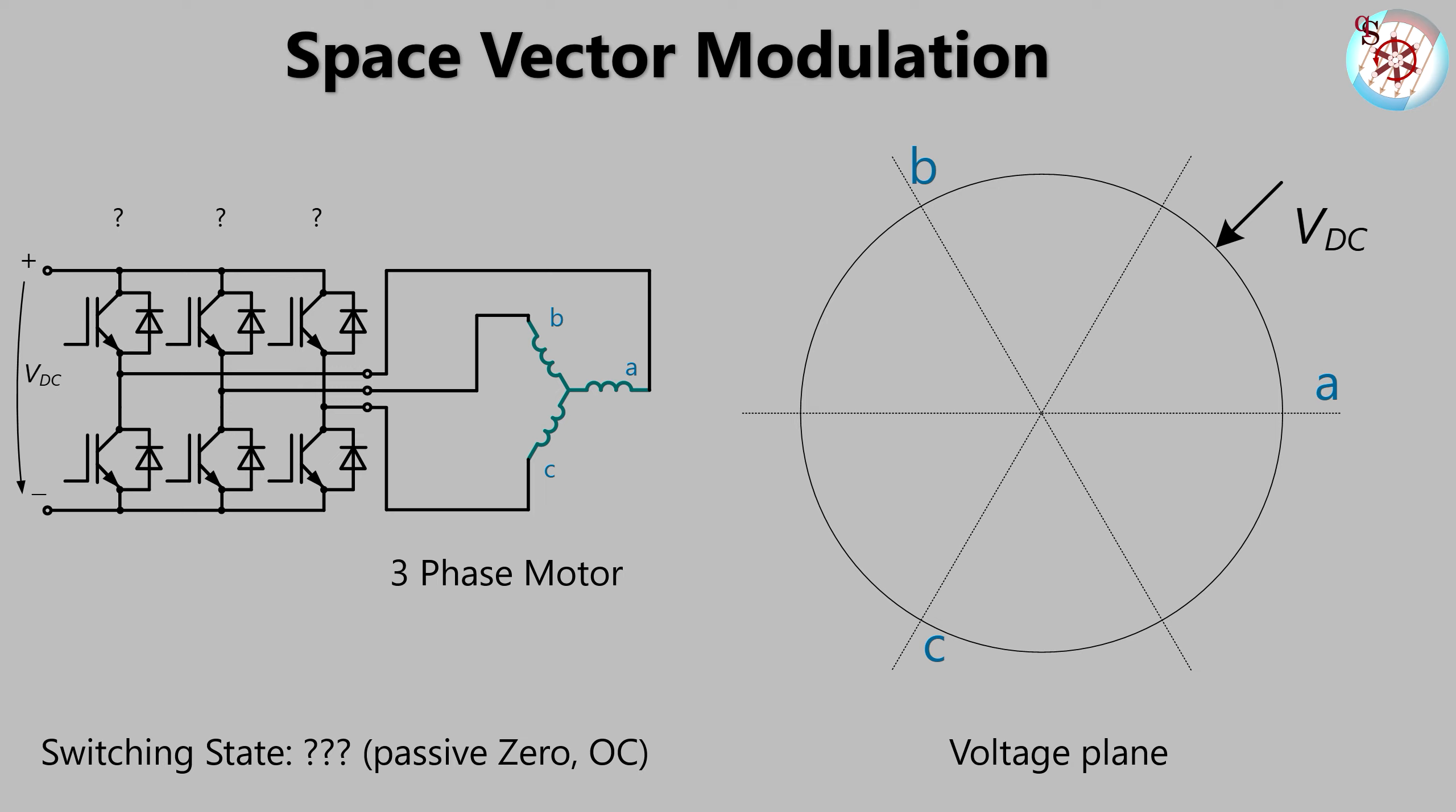The diodes will clamp any voltages across A, B and C regardless of their polarity to the DC link voltage. However, this is not a state we should spend much time with right now. We move to the first defined state and we keep in mind, from now on there will be only defined states.